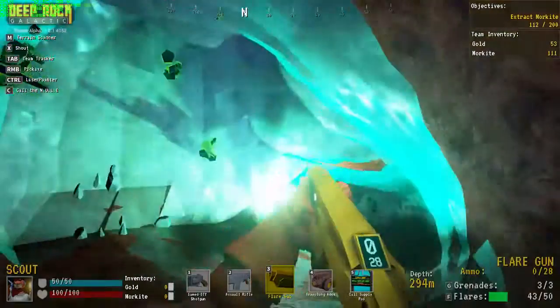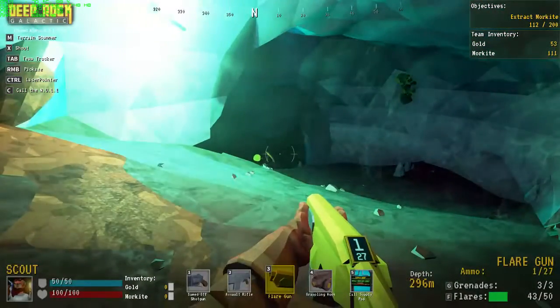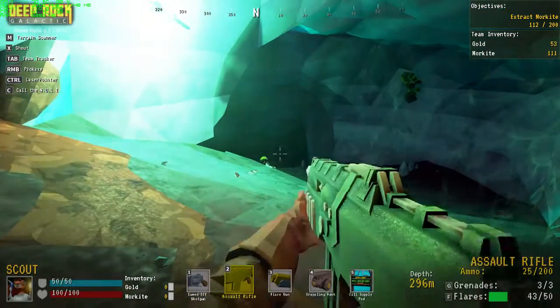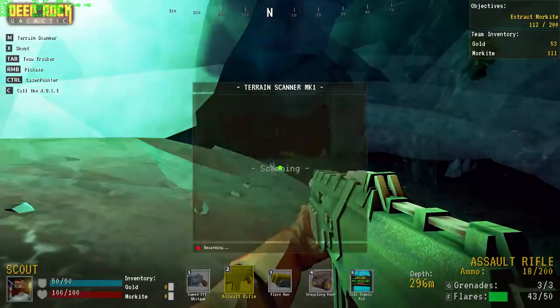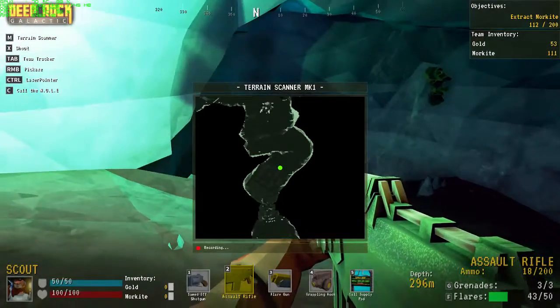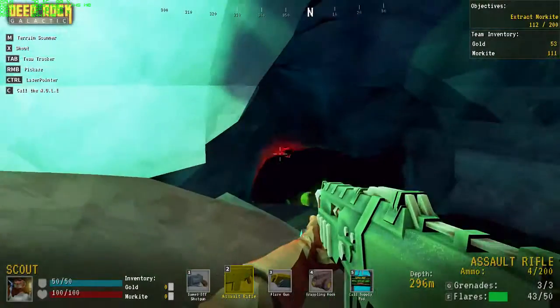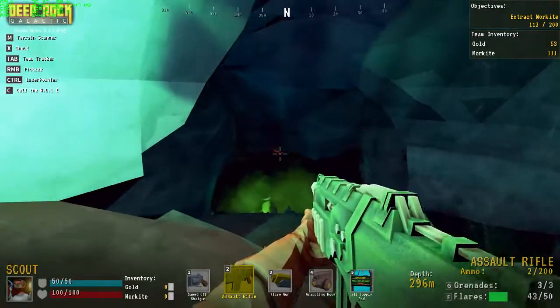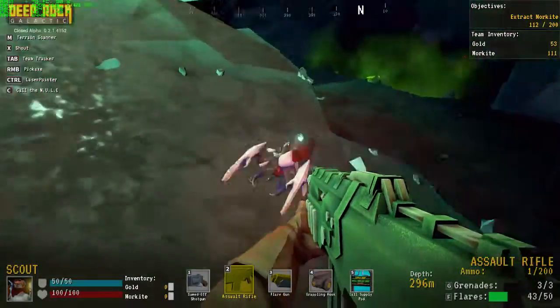Right, so let's pop out the flare so we can see what's happening here. Oh, there we go. There's an enemy there. So if we look on the thing, as you can see, that's him. He's coming straight for us now. Let's get rid of him with our assault rifle. Those guys there, they explode when they get hit.